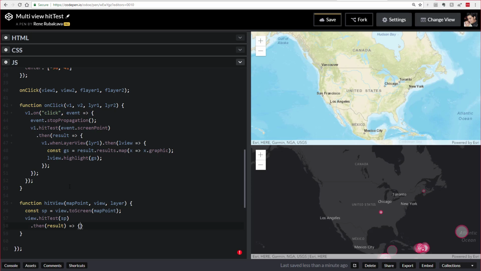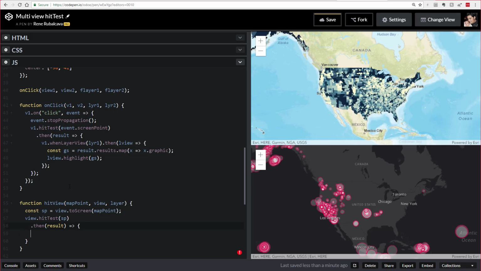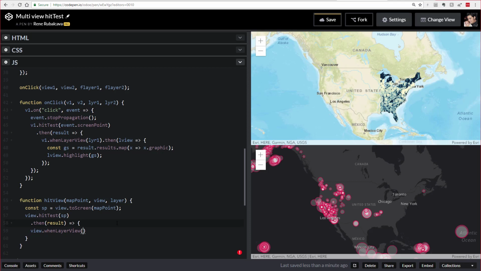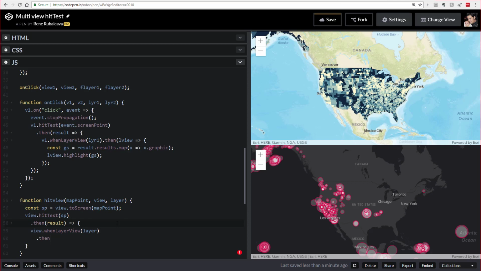And this result, basically I do the same thing I did up here. I'll just retype it. So I'm going to get view and layerView. There we go. So view and layerView. I want the layer view for that layer. This returns a promise. Pretty much do what I did before.